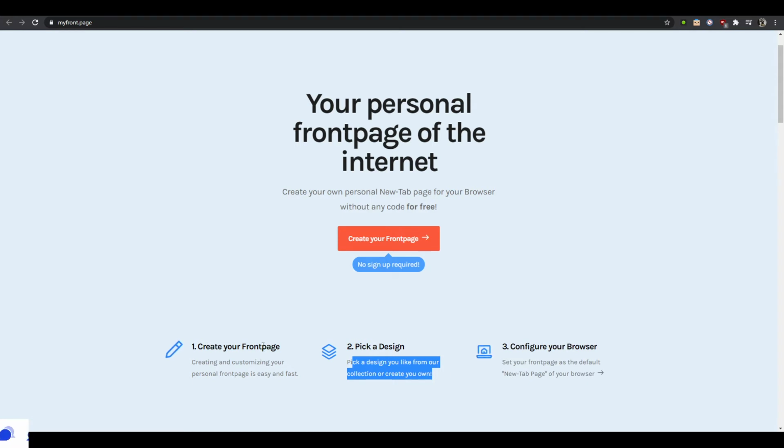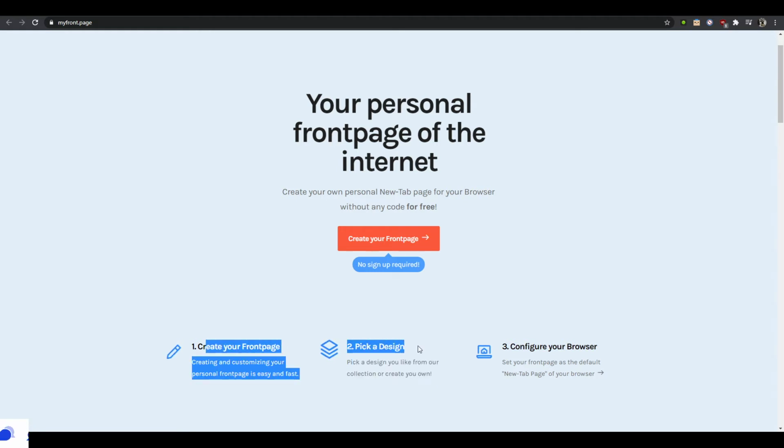I think what you want to show here, in my opinion, is what the problem is instead of how it works. Why don't you tell me why I should customize my front page? Create your front page, and you could say add as much or as little information as you want, embed your favorite stuff, have everything at a glance.